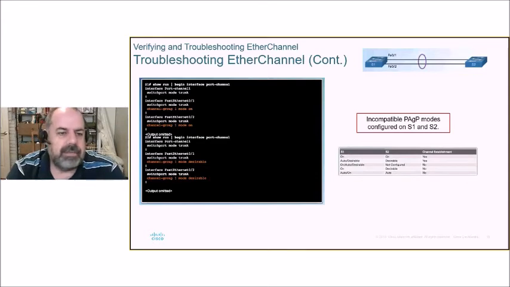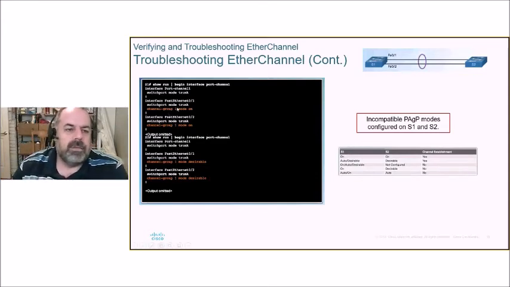And so from here, on switch 1, we've got mode on. We've got mode on both of the physical interfaces, and we've got the port channel, which is switchport mode trunk. We've got switchport mode trunk on switch 2, but we've got desirable. This is wanting to negotiate. This is a no negotiate. So we've basically broken a rule there. You would either need to put these to be on or these to be auto, basically, to fix it.